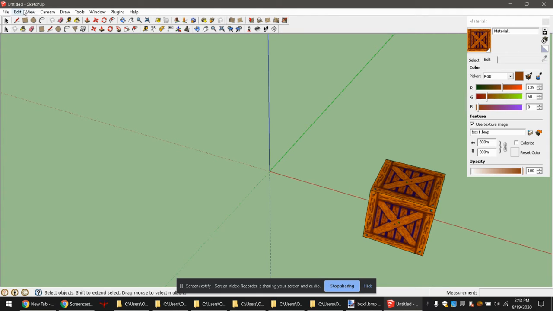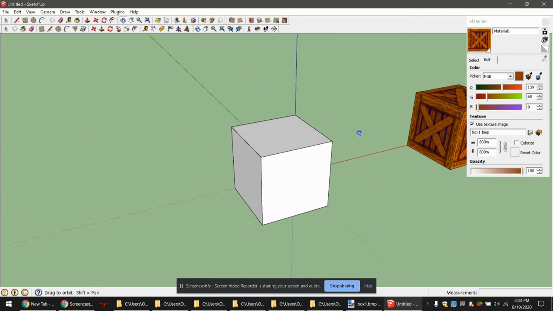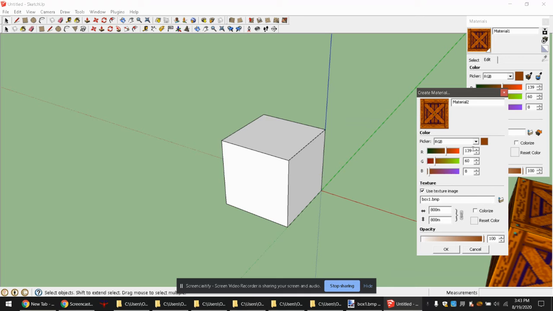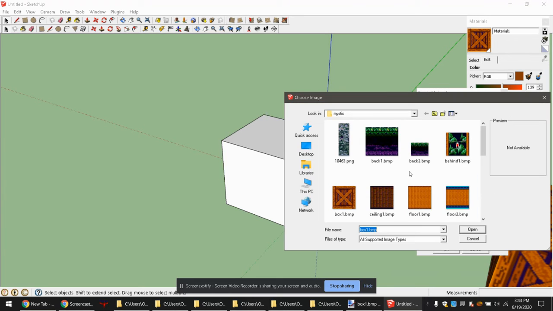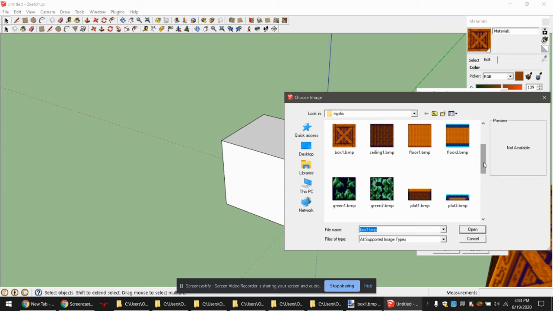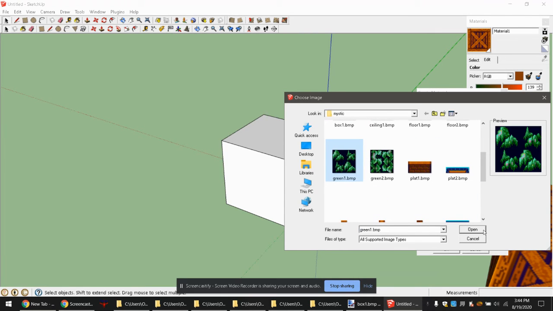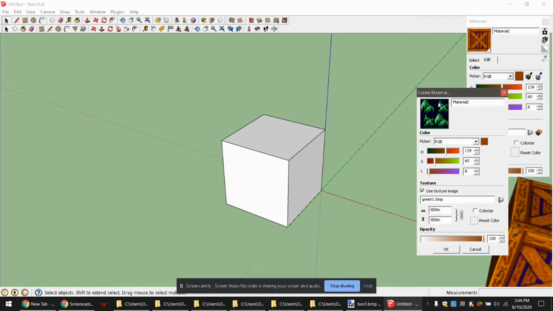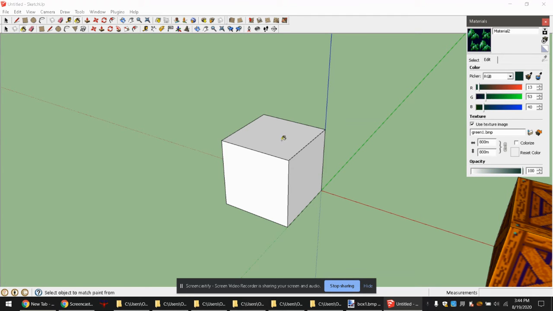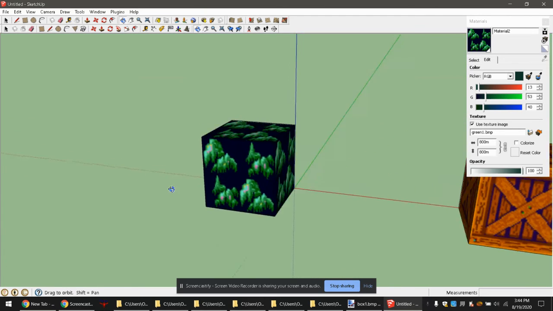Because we're going to create another model here. Let's see, what should we try? One thing that we can do too, let's go ahead and make another 800 by 800, and use that push-pull tool to stretch it up to 800 meters. So again, another 800 by 800 meter squared box. And let's find another tool. What I'm going to do is click this and then go to this browse for material image file. And we're going to find something else. Let's find another texture. How about this foliage? And we know that that texture was also 64 by 64 pixels. So in other words, down here, it's going to translate to 800 by 800. So we're going to say OK.